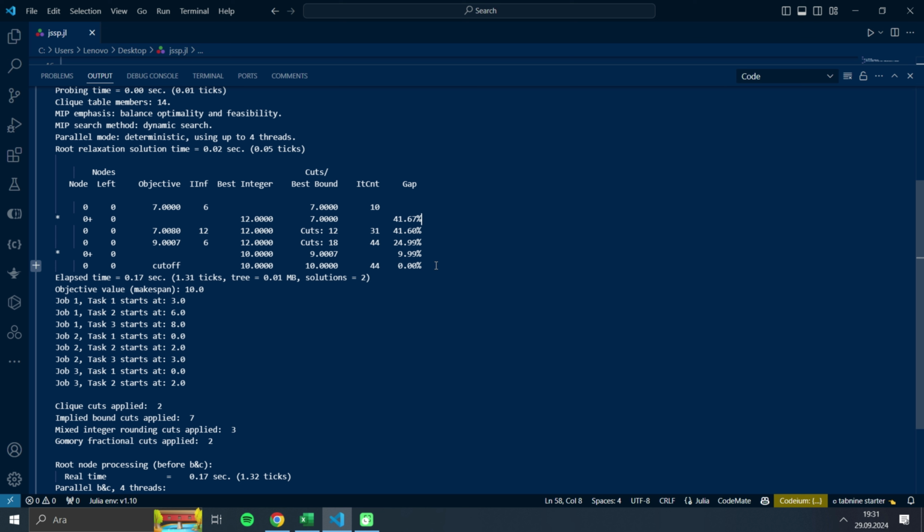And let's look at cuts. For example, Simplex applies various types of cuts to reduce the solution space and improve solver efficiency, and each row in the table mentions how many cuts were applied up to that point. For example, cuts 12 means that 12 cuts have been applied to tighten the model.